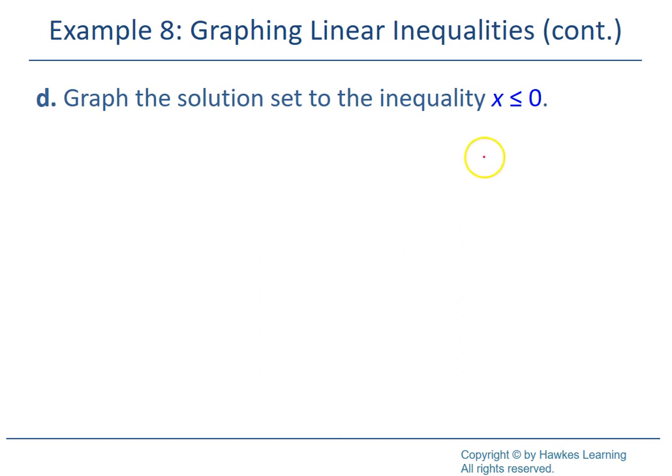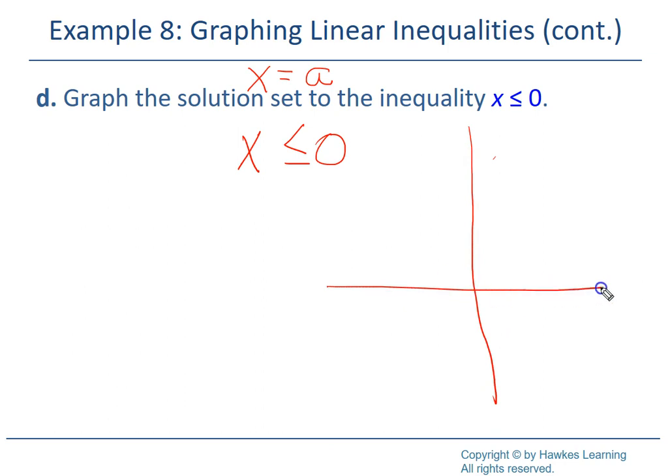Now, for this one, we're going to try x is less than or equal to 0. This is in the form x equals a. So we're going to make a graph. And where is 0? Well, x equals 0 is right here, and it's going to be a vertical line. I'll have to change colors so we can see it here. It should go through the 0. And it's going to be a solid line going through 0, a little bit off.